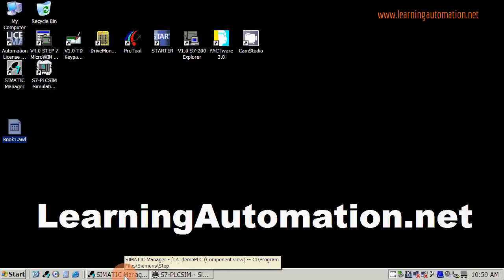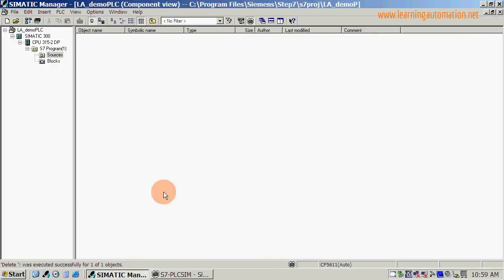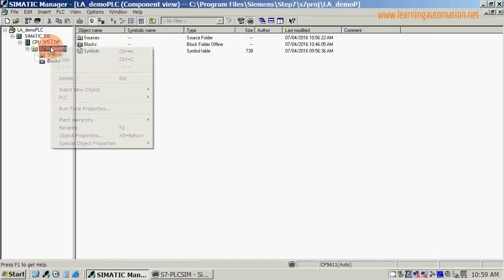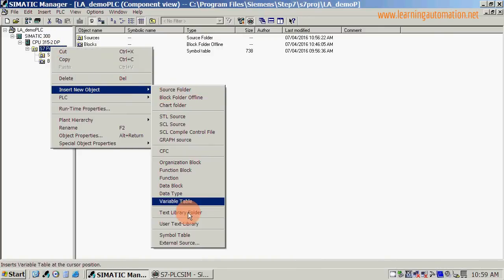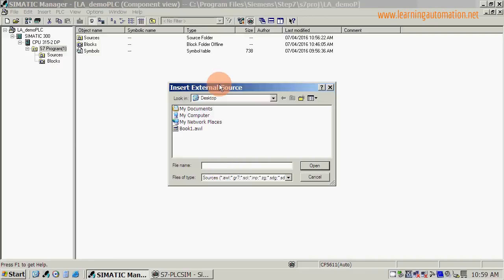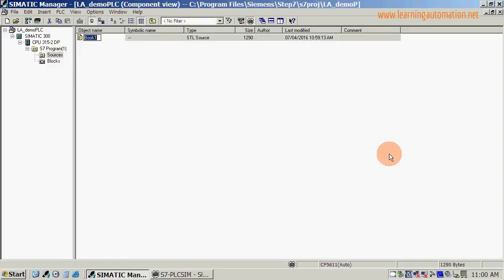Now if we go into our Simatic Manager and under our program, right click, insert new object, external source, and on our desktop we select our book1.awl file and open.